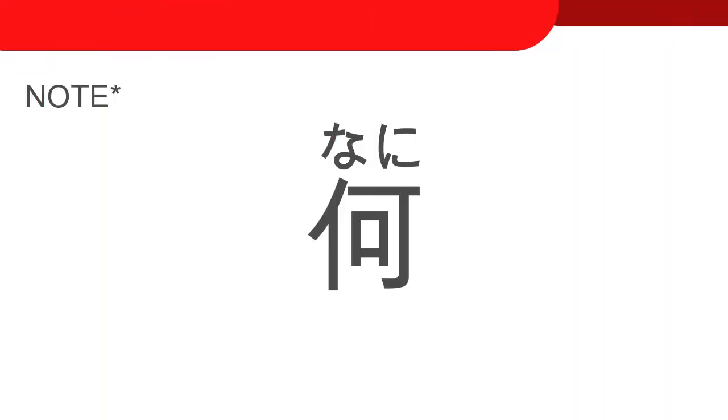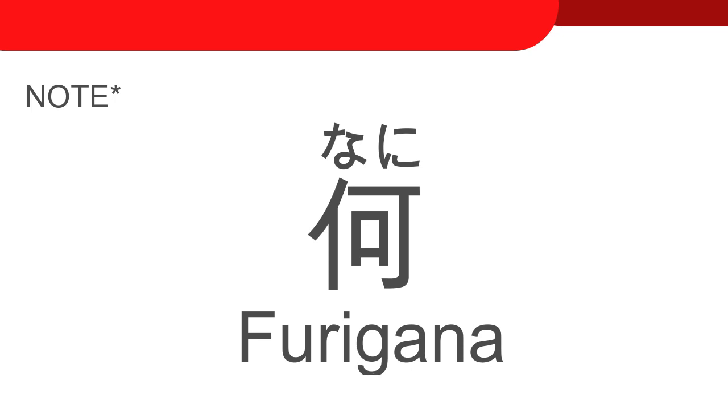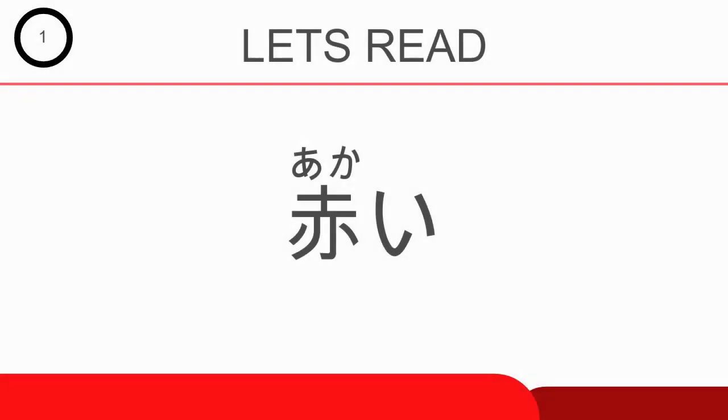Alright, let's put what we have learned into use, and let's do a let's read, or a yomimashou. Let's try reading these words. There are going to be small hiragana on top of these kanji, and these hiragana are called furigana. So just read them as usual, and I'll present the correct answer later. Alright, so the first one, I'll give you some time.